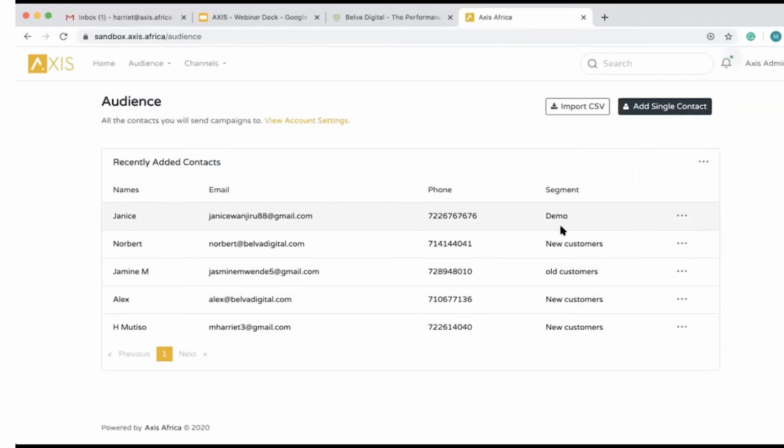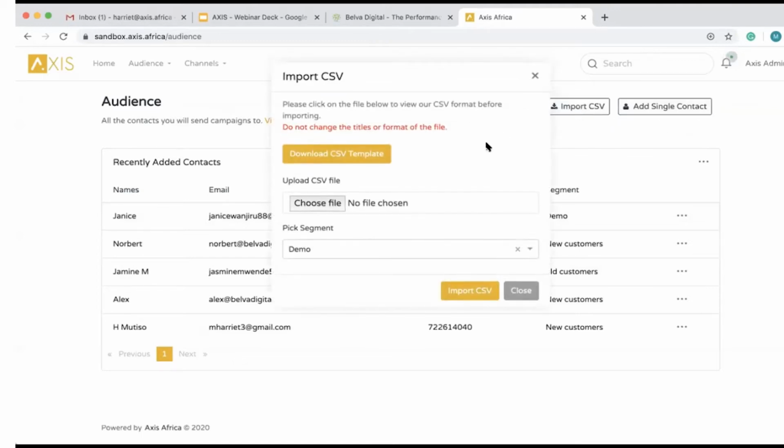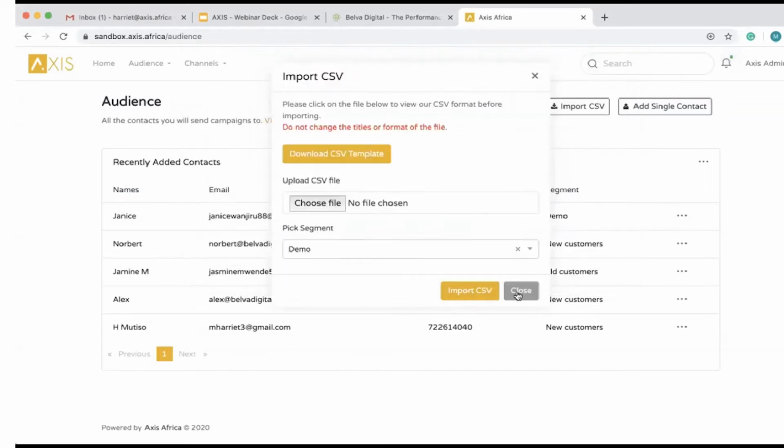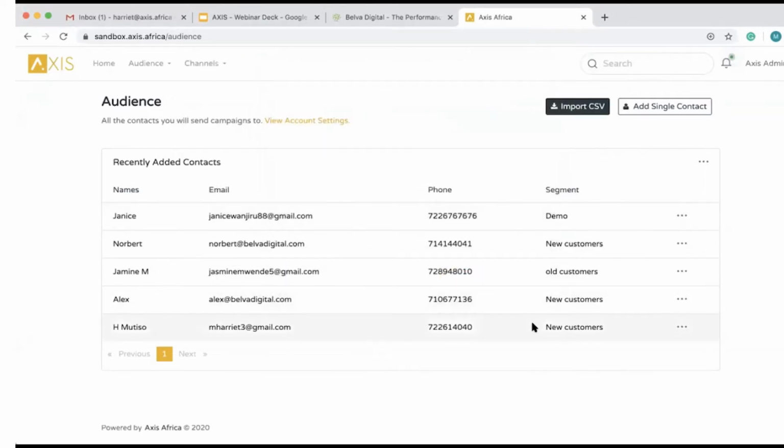Like I mentioned, there are two ways of doing this. You can do this as a single contact or you can import. And the reason we did this is to ensure that if you have over, let's say, five customers, you don't have to create one at a time. You can use a CSV file and upload it. So it's very straightforward. You'll notice I'll keep talking about simplicity and easy to use and straightforward. You download a template. I've downloaded a number just to show you guys, and then you pick the contact you upload, and then they will be able to appear on this list.